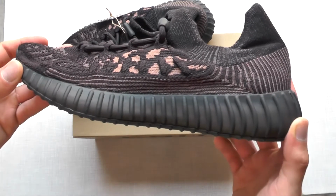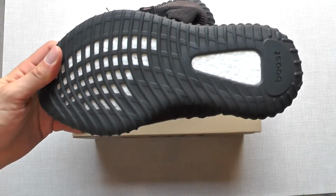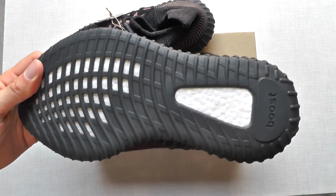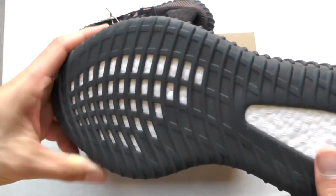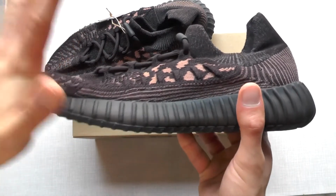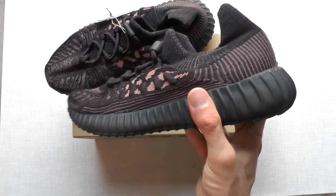When it comes to comfort, oh man, I can only repeat myself by saying I love Yeezy Boost. I love Adidas Boost. It is just the most practical, most amazing form of footwear to have. I wear Boost in the gym and I love it so much. It's crazy. And the Yeezy Boost 350, regular, V2, all of them are amazing.